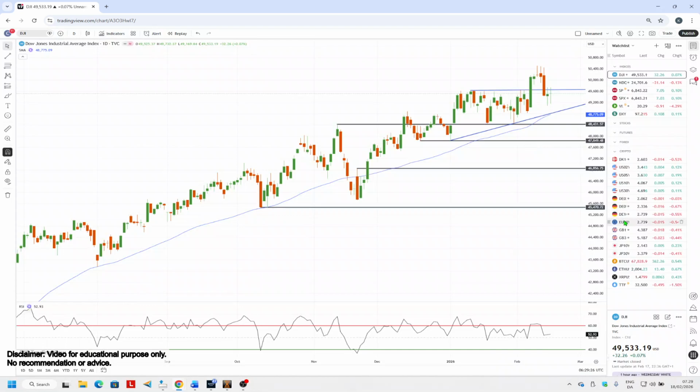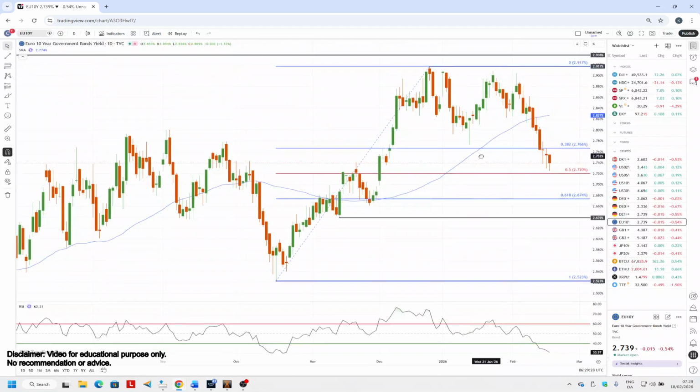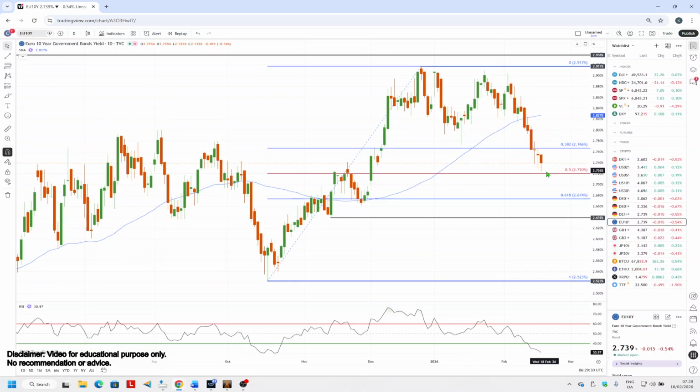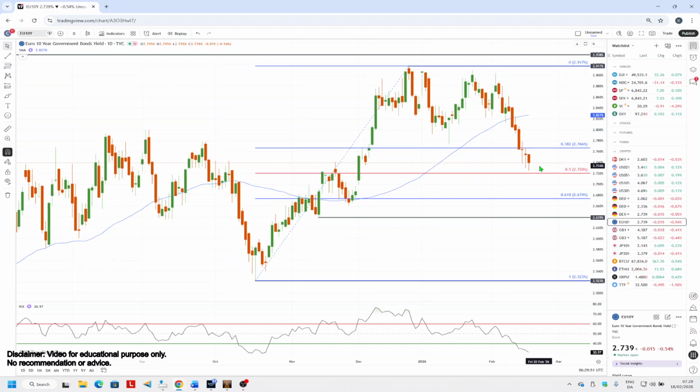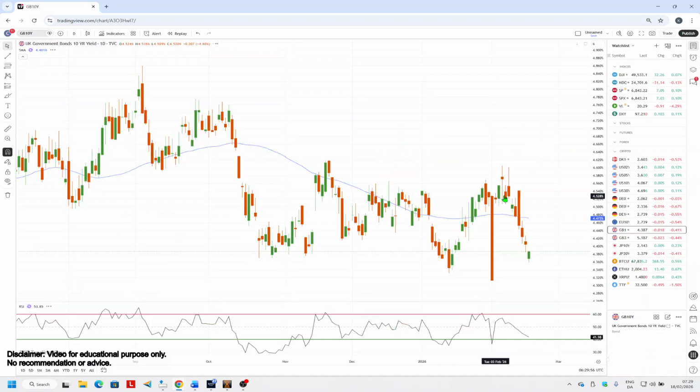Moving on to the EU10, that has been dropping also the past couple of weeks, just above 50% of this uptrend there. Could drop lower, but now we are in this kind of consolidation area here. But let's see, could drop lower to 267. I think though we will see a little bit of a bounce here to around 277, 278 the next few days after this massive drop. I think there should be a correction kicking in a little bit, but we are in a bearish trend.